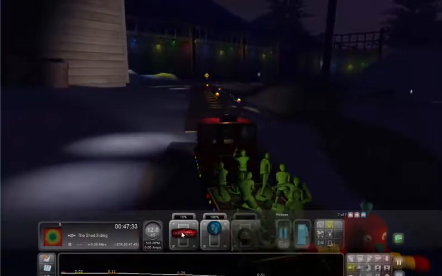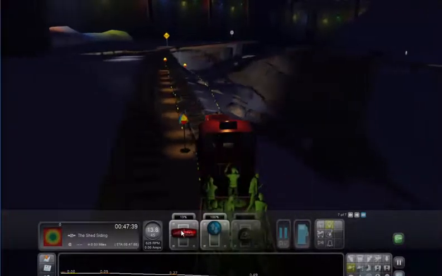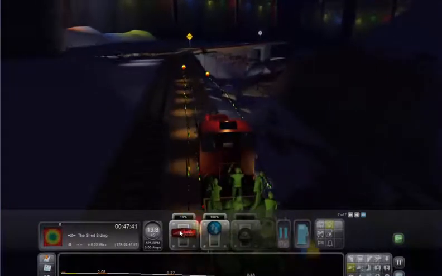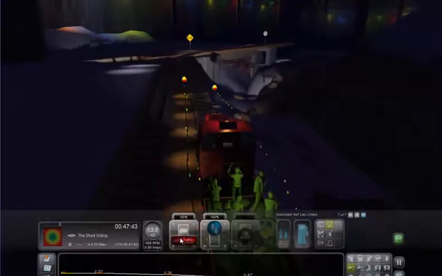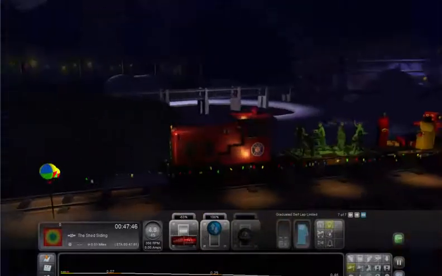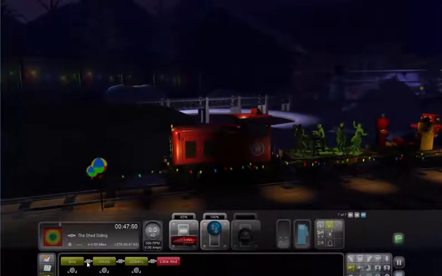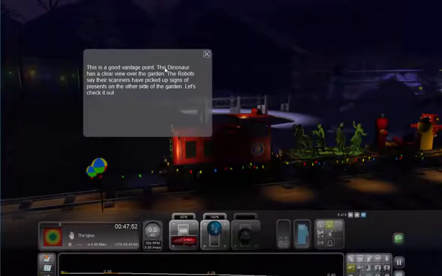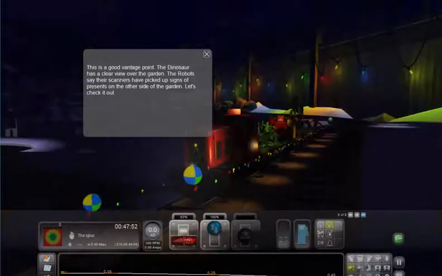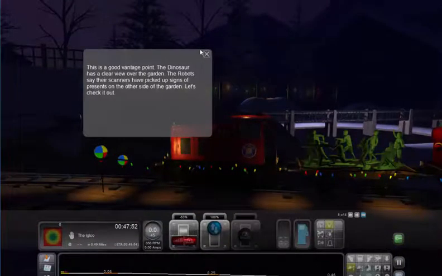But anyway, we're now about to drop off the dinosaur. Okay, here we go. Get off the dinosaur. Goodbye, Dino. Hopefully you find something. This is a good vantage point for the dinosaur. It's a clear view of the garden. The robot scanners have picked up signs of presence on either side of the garden.